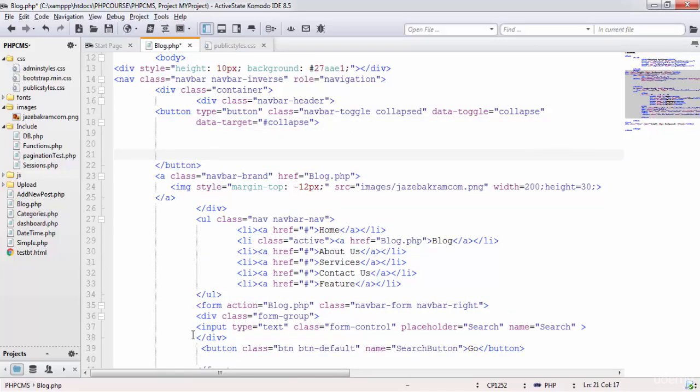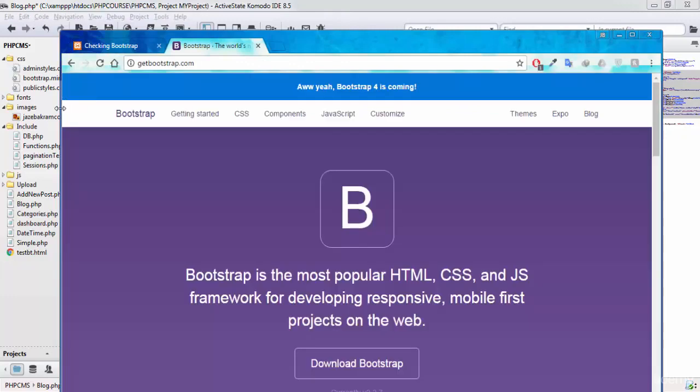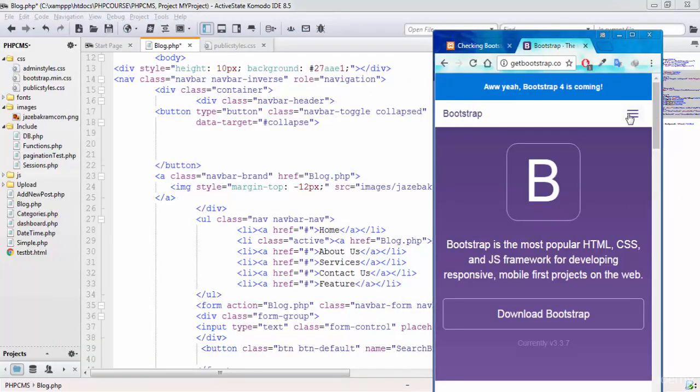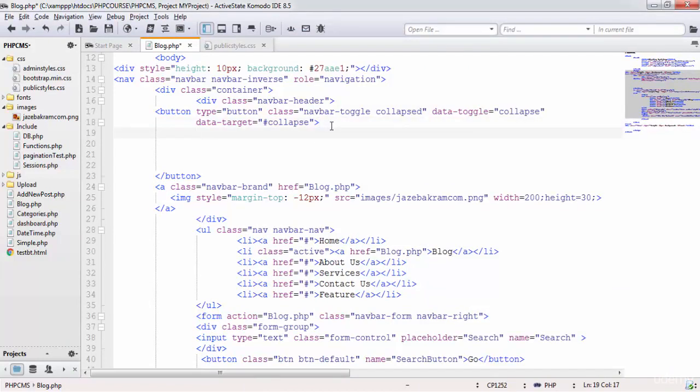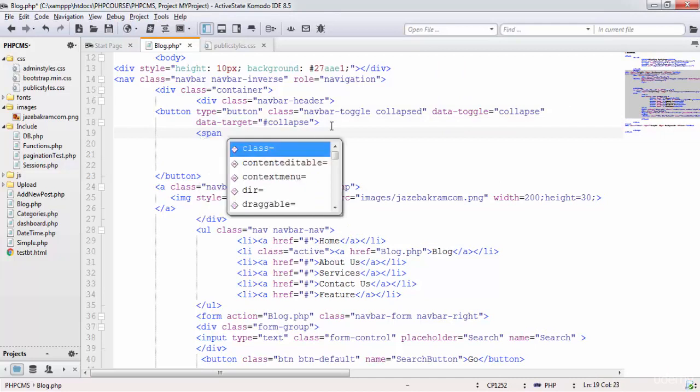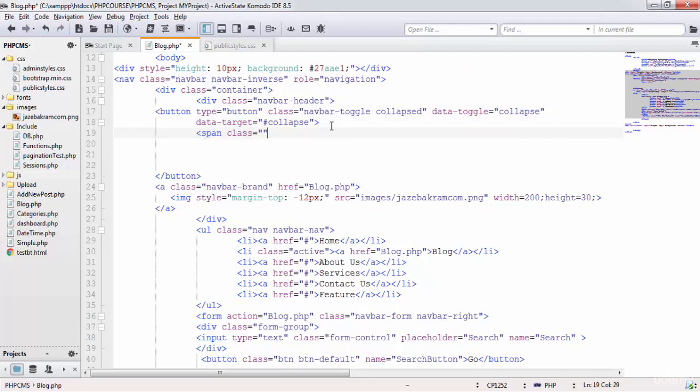Now right in this button, we need to add these breadcrumb lines, 3 lines. So in this button, we are going to add the span tag, and first of all we are going to use the Bootstrap class. So when this website is being used by screen readers, then instead of toggle menu, they will see some text. So they will see the text to be toggle navigation in case the screen readers are accessing our site.